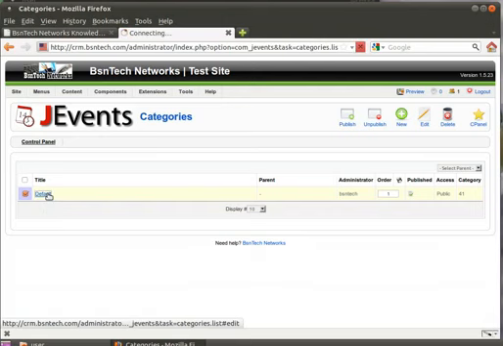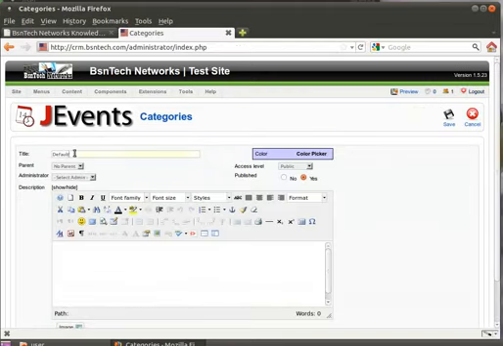And if you want to change the name of it, you can click Edit, or you can click on the title and then change the title here. So I'm just going to call this one a job calendar. There are some other options that you have. A parent, if you have more than one calendar and you want this to be a calendar that exists under another one, then you can click this drop down and then choose the other calendar. Of course, right now it says no parent because this is the only calendar that is set up.